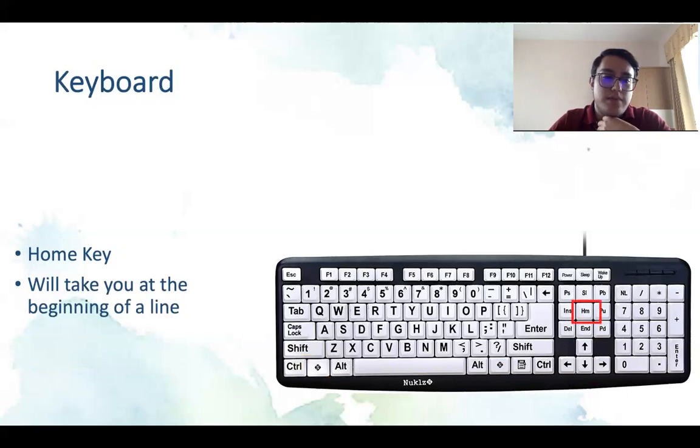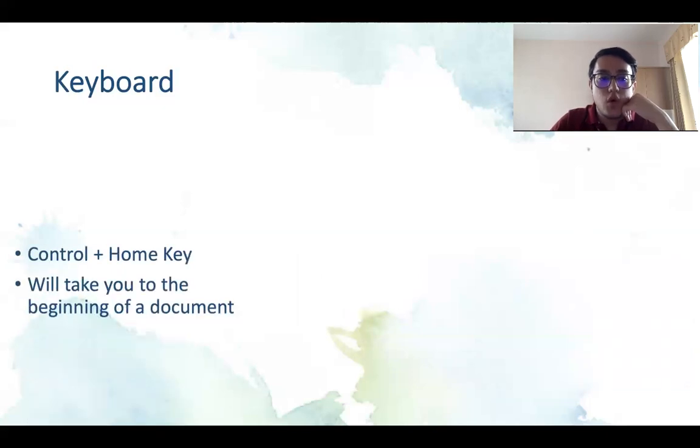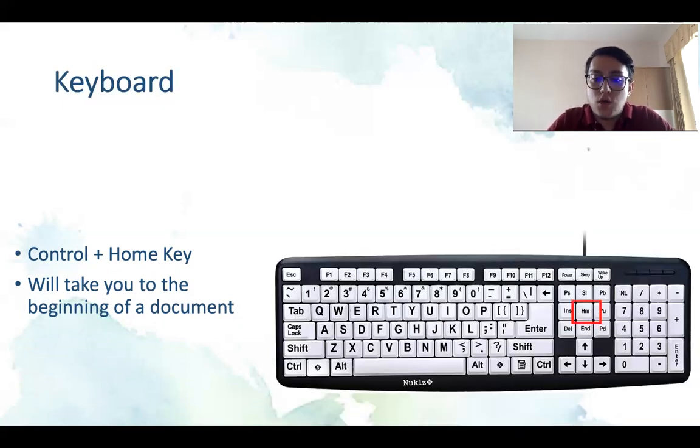The home key will take you to the beginning of the line. If you press the home key, if you have it on your keyboard, some keyboards might not have this, it will take you to the beginning of the line in Microsoft Word or some other programs. If you press Control Home key, it will take you to the beginning of the document.